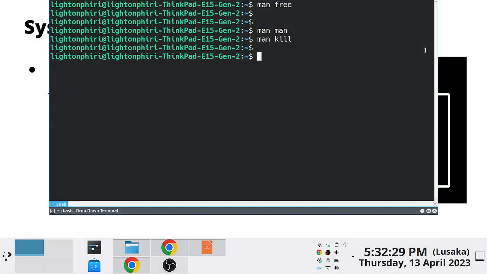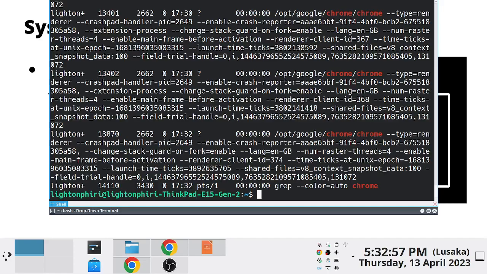But if I say I want to check the processes associated with Chrome, right? If I just grep with Chrome, I hope this works here, but I think it should. If I check Chrome, there's only one instance of Chrome working. You know how you have applications where you can have multiple instances? If I want, I can open another instance of LibreOffice Impress, right? It will appear here. But with Chrome, it's just one, and then you open multiple tabs, although you can open another instance, right? But if I say enter, you see all of these processes.